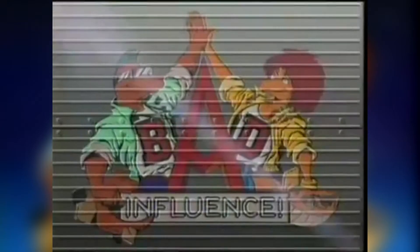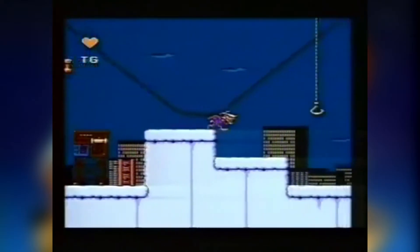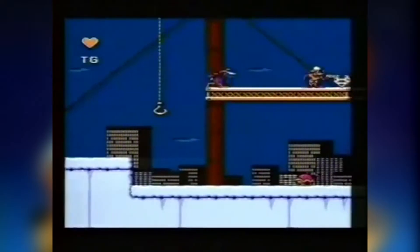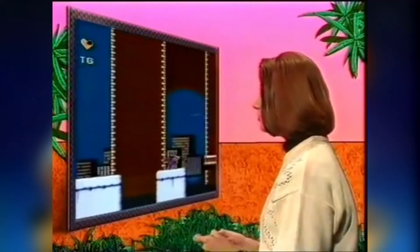And now for some more game reviews. Darkwing Duck review is up next. A good little Mega Man style game, much like every other Disney game Capcom produced on the NES. It's a great little platform game with some really nice touches. But enough of what I think — what do this gaggle of idiots make of it? This is a great little platform game with some really nice touches. I know, I just said that.